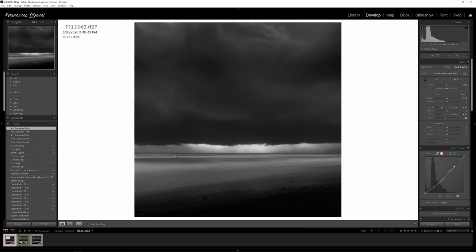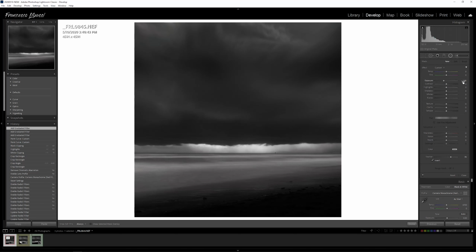So everything looks good, but I think I can improve the image a little bit more by making this part a little bit brighter, so it stands out. And this is in the middle, so instead of using a gradient filter, I'm actually going to use a radial filter. So I'm going to click on the radial filter tool, make sure that everything is at 0, and then I think I'm just going to boost the whites about +50.